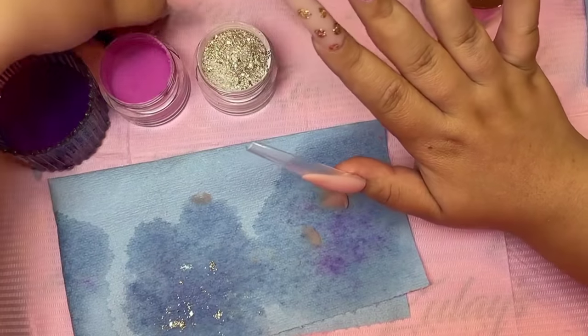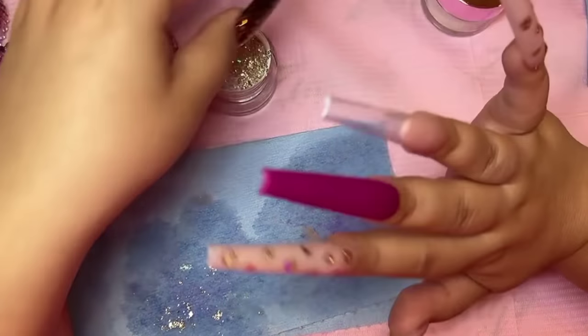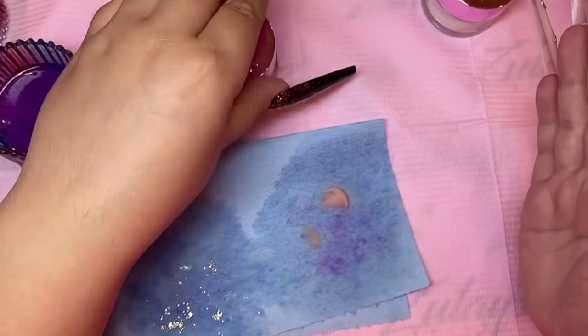Alrighty, so now I'm going to file my Frenchies real quick so I can apply the color on there too.